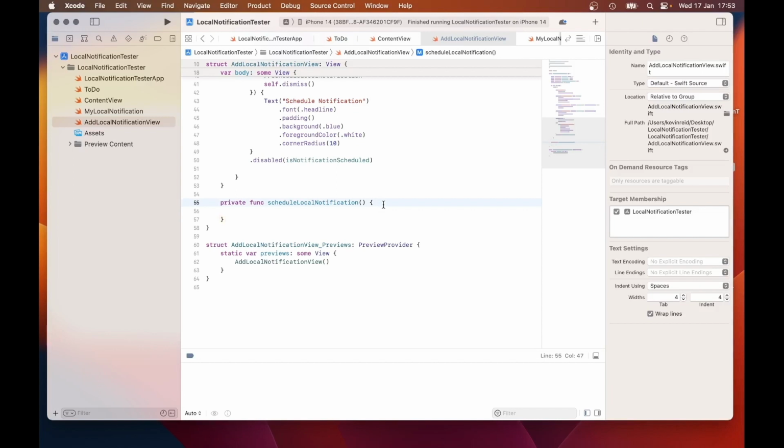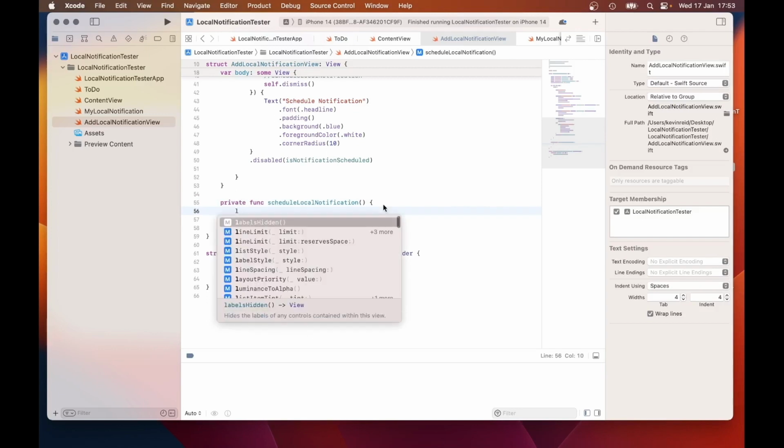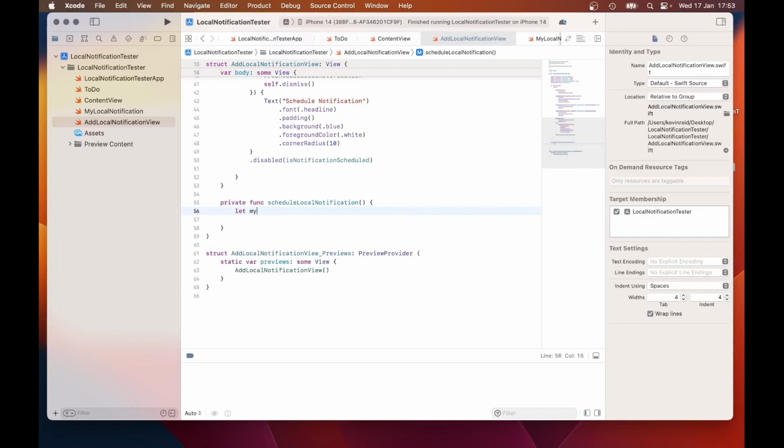So to schedule the local notification, we need to create an instance of my local notification class that we created last week. Let my notification equals my local notification. Let to do is equal to to do.